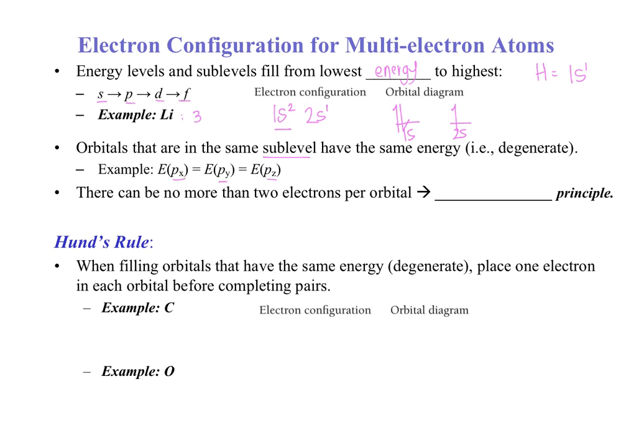So remembering the Pauli exclusion principle, it said that we can't have 2 electrons within an atom that have the same set of quantum numbers. So this is basically saying I can't have 2 spin ups. That cannot exist. So I'll have a spin up and a spin down. Because if I had this situation, both of those electrons would have the same set of quantum numbers, and that violates this principle. We also have Hund's rule, which says that when I fill orbitals that are degenerate, you want to fill them all half full and then come back and pair them up.